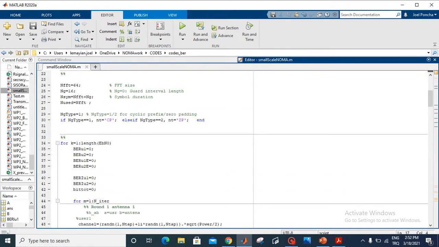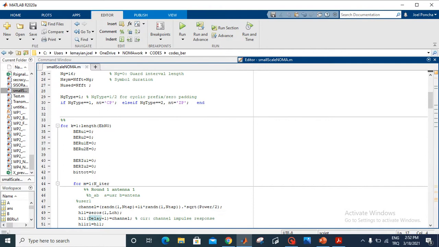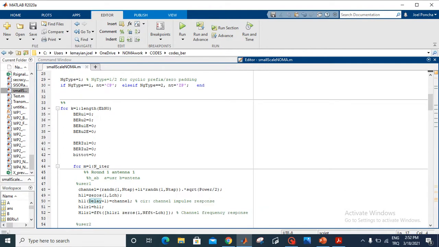So we come here now and we define our BER. We do some initialization in here by initializing our BER of user 1, BER of user 2, BER of Eve listening to user 1, and BER of Eve listening to user 2.